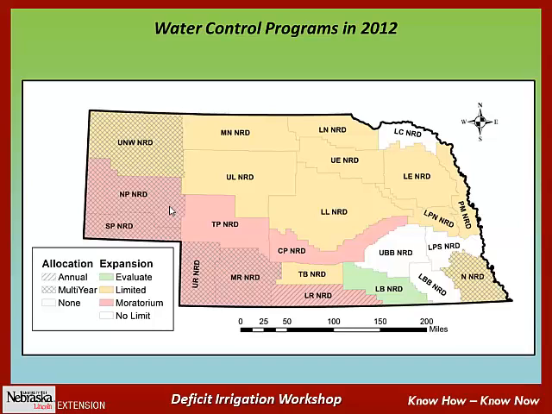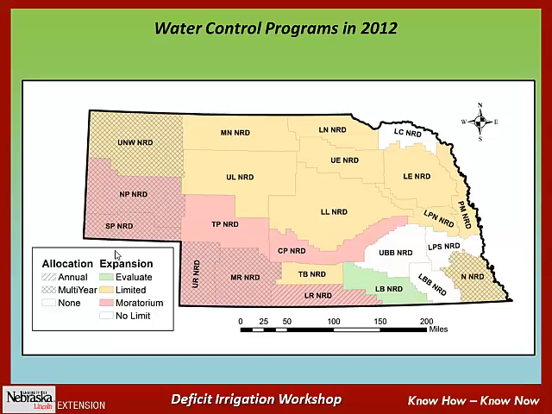So we've tried to develop some analytic tools to look at that case where you have an annual allocation, you have to use it or lose it. And then we also have looked at those where you can carry some of the water over and make use of it in a future time if you ever get one of those wet years out there again.